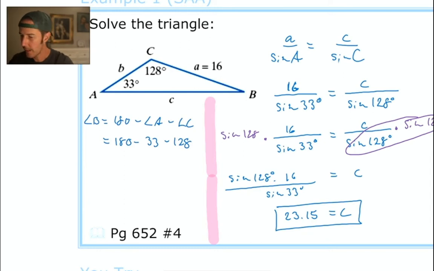And you should know by now that I'm not the king of arithmetic. So for arithmetic, I do go into my calculator. That's not the mistake I want to make. Minus 128, and it's 19 degrees. That looks pretty accurate. Angle B is pretty small. A little degree symbol on there.